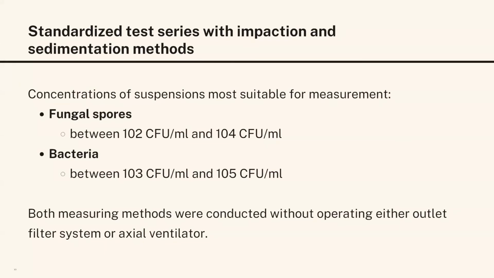A total of 30 measurements of both actively and passively collected airborne microorganisms were done for standardized test series with impaction and sedimentation methods. The concentrations of the suspensions most suitable for the measurements were between 10^2 CFU per milliliter and 10^4 CFU per milliliter for the fungal spores, and between 10^3 CFU per milliliter and 10^5 CFU per milliliter for bacteria. From each duplicate determination on the culture media used, the mean value was calculated for the determination of CFU per milliliter. In the standardized test series, both measuring methods were conducted without operating either the outlet filter system or the HL ventilator.